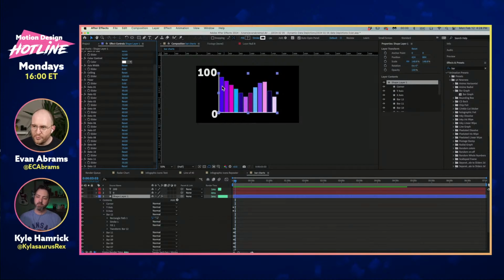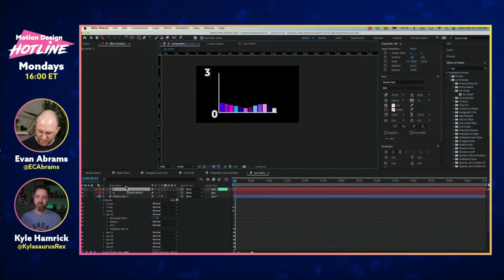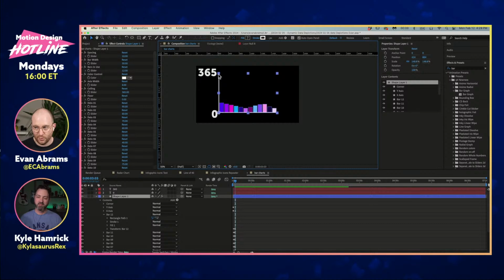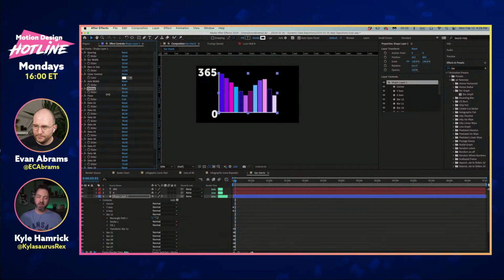So what if we were graphing, Kyle, for example, let's say we were graphing the number of days that people are eating pie, and that these represented years, right? So it would make more sense if this was actually a measure of 365 days, right? So the top of this should be 365 days of the year. And if someone were to do all of it, it would get up there. And now you can see all of the graph just got crushed down because I've changed the data that the ceiling is. So it's accurate, but it's a little less visually appealing.